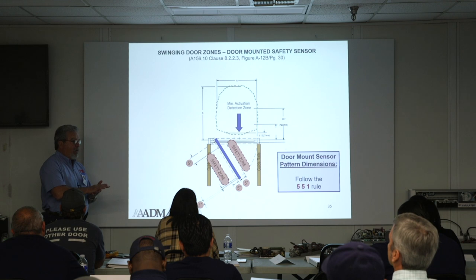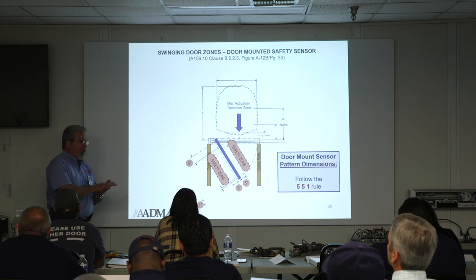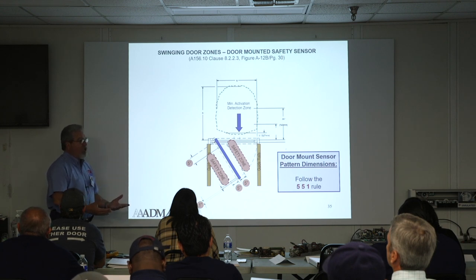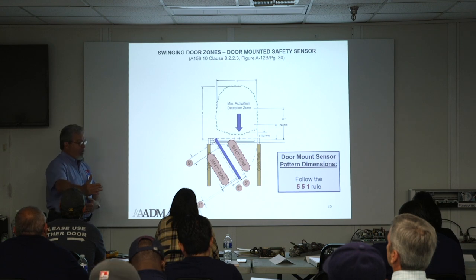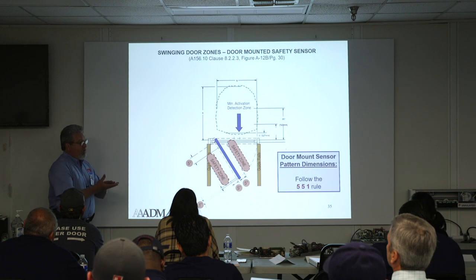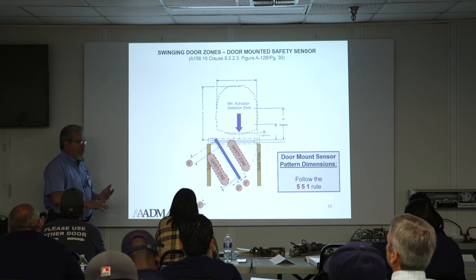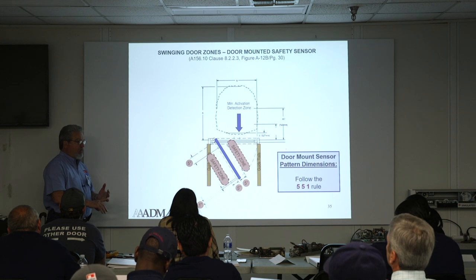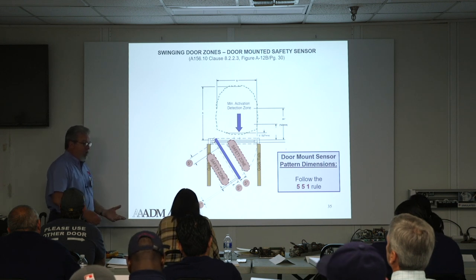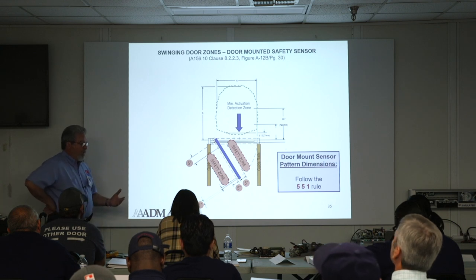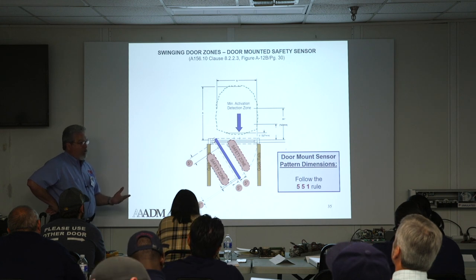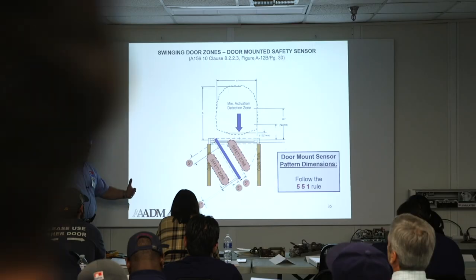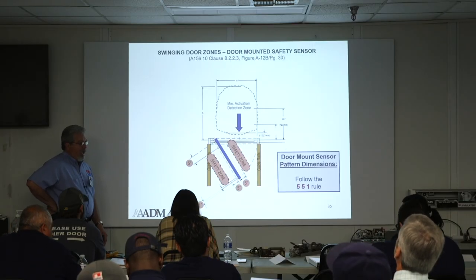So if you install a mat in a very, very cold climate area, when ice and snow melts, the water creeps and gets under the mat. And then it freezes that night. So then the water expands into ice and causes the mats to create a false signal. That's just one example of a problem that we see with mats. Another thing is mats are susceptible to damage by heavy carts or something going over them. So they're still in use today. We still see mats being used primarily in security revolving door applications, although even those are now going to overhead electronic sensors instead of mats, but mats are still in use.